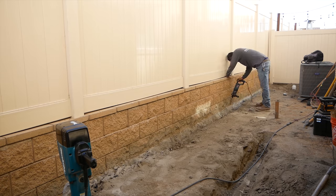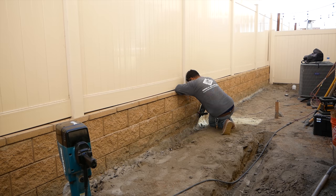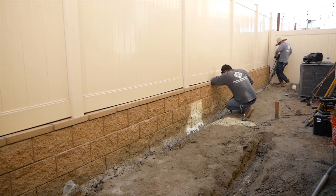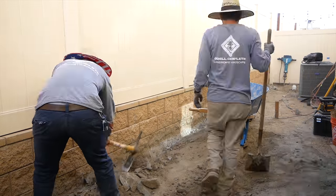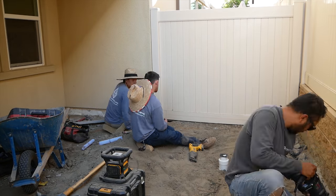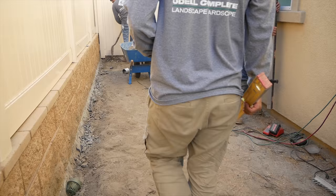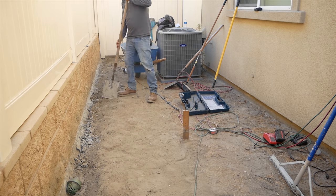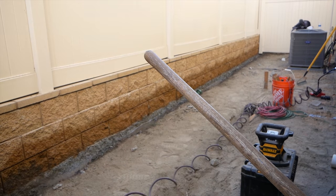A lot of times why that happens is because the people that are doing the block, they're just lazy, typically, and they don't want to dig that extra 4 or 5 inches to set the block down below grade. Also, you have to buy another block as well. So you've got a whole other course or a split going in. So it's more money, it's more labor, so that's why you always run into these situations. Because I'm always chipping footings, I always personally spend the extra money and add another course underground. Because it's not fun chipping footings out to allow space for planting and a lot of different things.